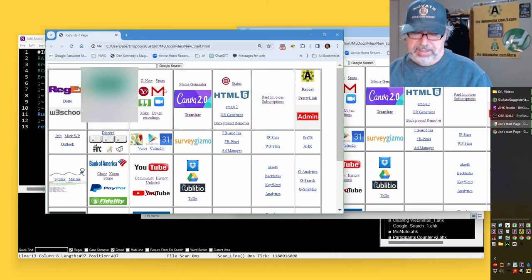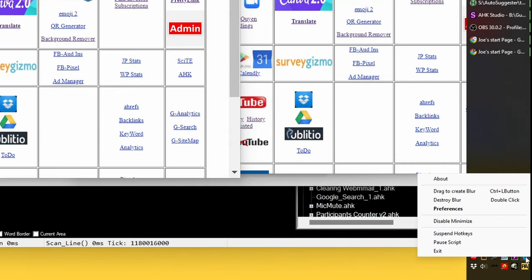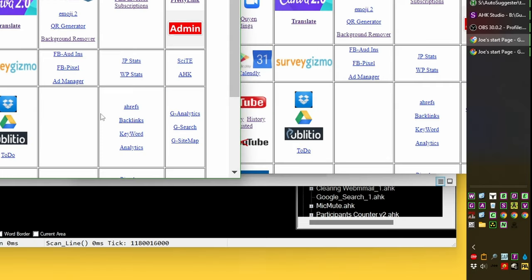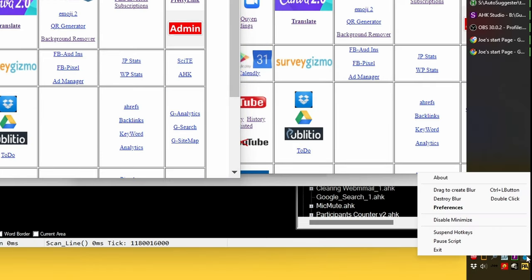And because it's so easy, if you come in here, you can choose your hotkey, what key combination with the drag button. And also here, you can click and get reminded on how to create it and how to destroy it. The destroy, I don't think we can change that. It's always a double click, but you can choose how to create it.